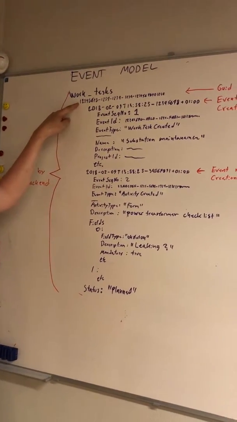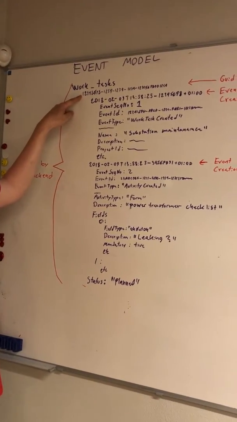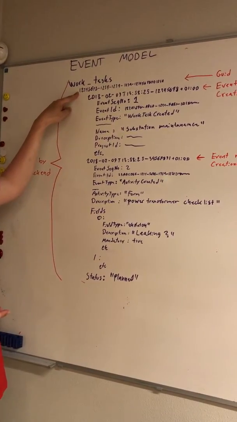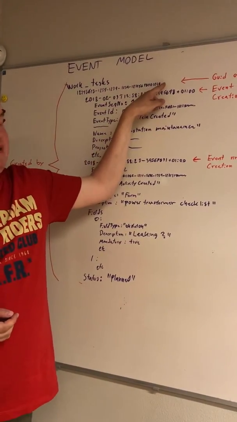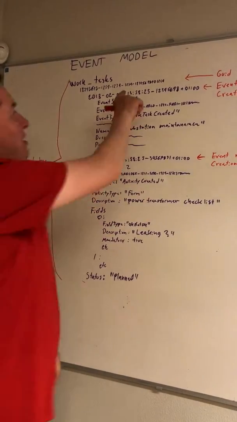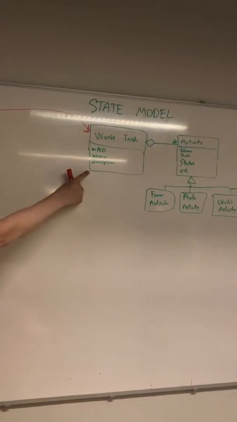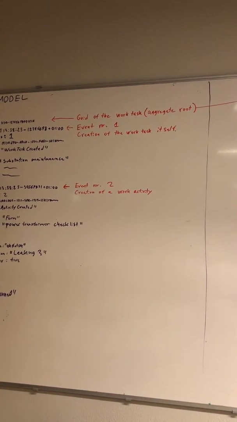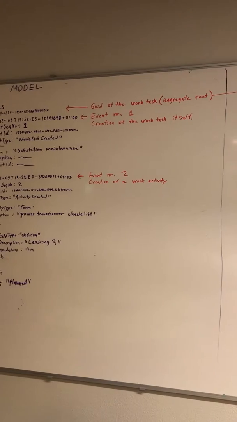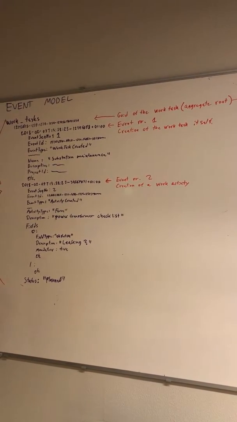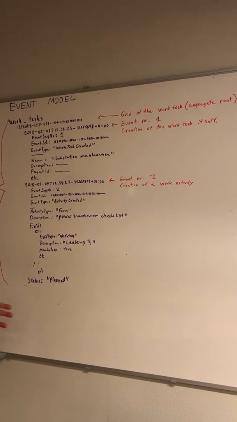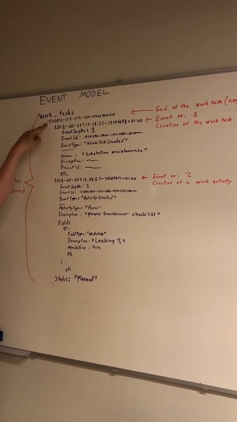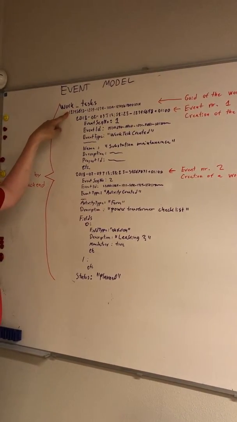This unique ID corresponds to the work task ID. This is a stable ID. Every time someone creates a work task, typically in the backend, it will get a new ID like this, and it will never change. This ID corresponds to this object here. This is also known as an aggregate root, because the work task is the container of everything. From a domain perspective, a work task consists of a lot of activities that have to be done to fulfill whatever that work task is about. So this thing here is the aggregate root.